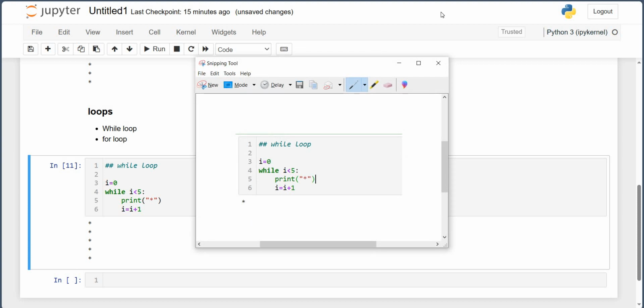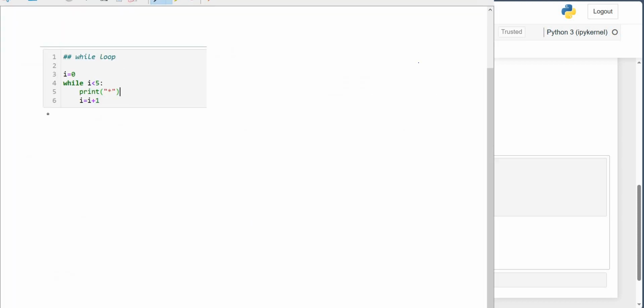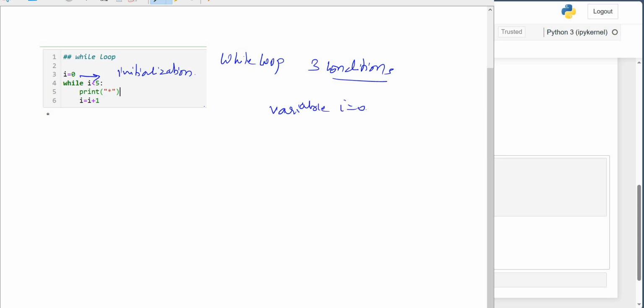Now here we can see that there are three things required while using a while loop. Okay, using a while loop we require three conditions. The first one is initialization. What is initialization? In initialization, we give any variable, that is I is equal to 0. We are initializing. Second, we give the condition.